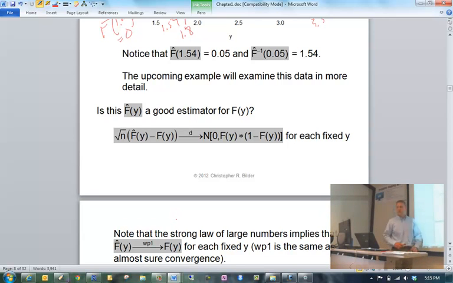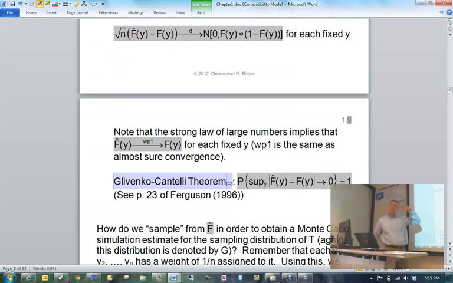I know we're running a little out of time, so let me briefly mention that if any of you have seen the large sample distribution for an estimated proportion, that's where this comes from, because all this is an estimated proportion. But we could even go farther. Things are even better in terms of F hat. If you've taken Stat 980, this should look familiar: with probability 1, F hat of y converges more strongly than just that distribution result we saw above. It converges with probability 1 to F of y.